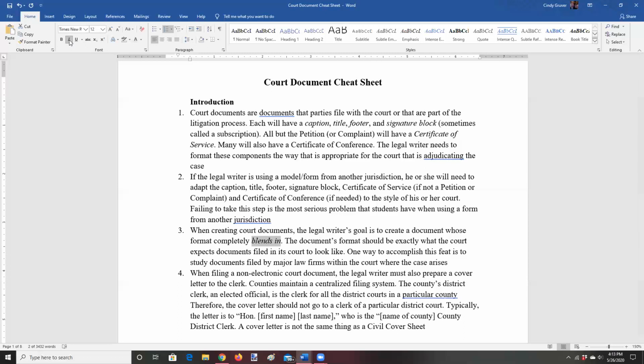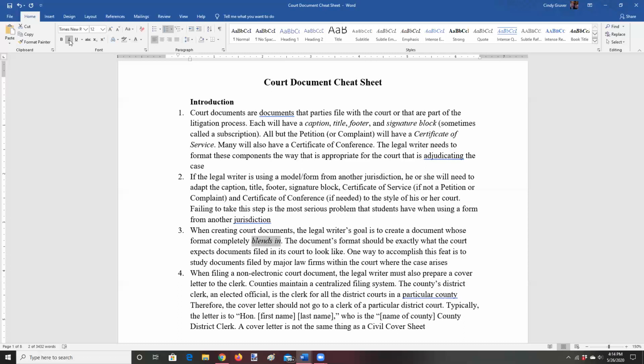If your formatting is quirky or different than the usual format, you're drawing attention to the format instead of your content. It would be a little bit like when you get an email or say a text and it's all in caps. The first thing you notice isn't what the person is telling you, but you notice all the caps and you're thinking, is this person really mad at me? What's going on here? You're focusing on the format instead of the contents. The same thing happens with court documents that are not in the usual format. Probably the clerk's going to accept them unless they're really strange. But when the court gets it, the court is going to be unconsciously focused on what a weird format, what a strange way of doing it.